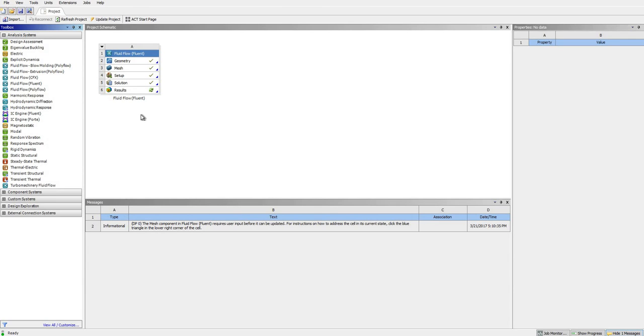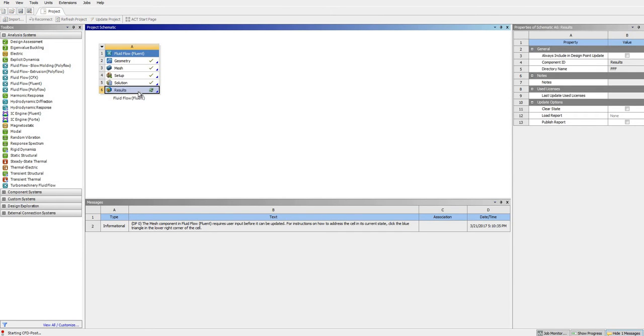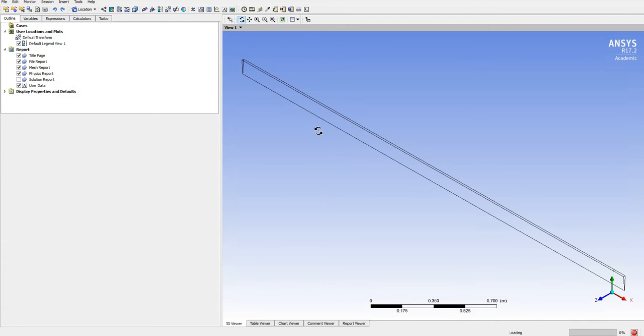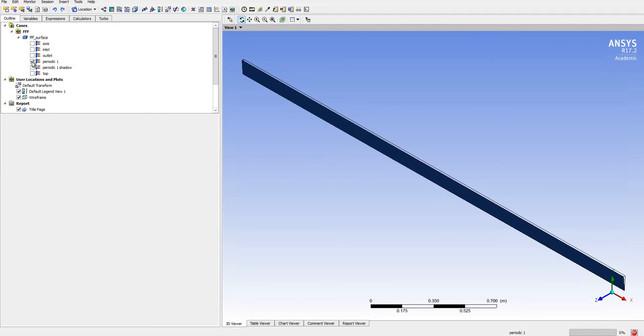This video is going to talk about some different tools that you have for post-processing. So after you finish the setup, you can exit out and double click on results to bring up a new window. What this does is rotate the 2D pipe a little bit, and you can see it calls this new thing periodic 1. And that is your new flow area.